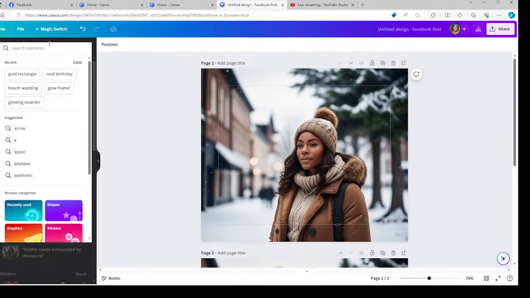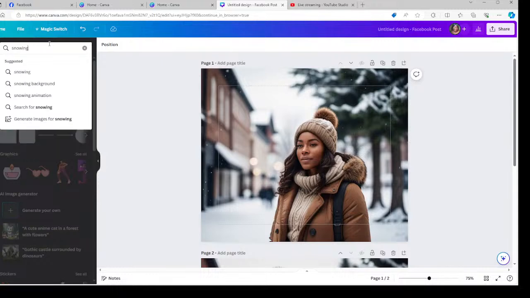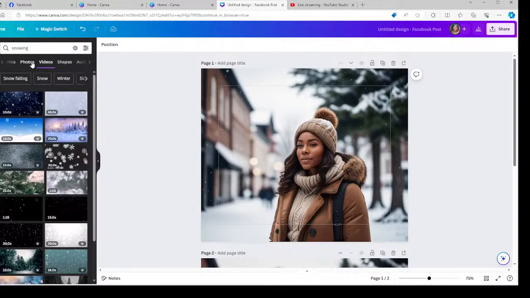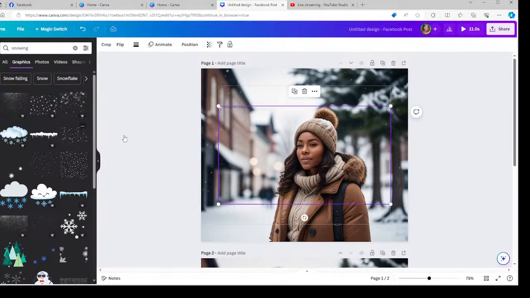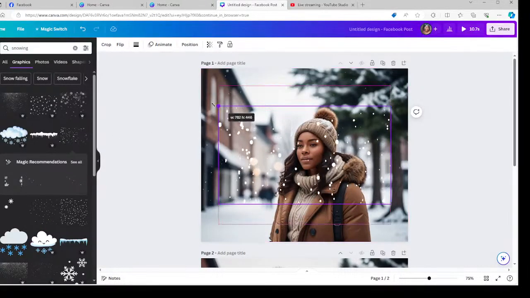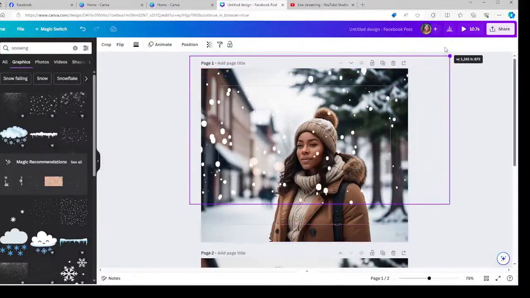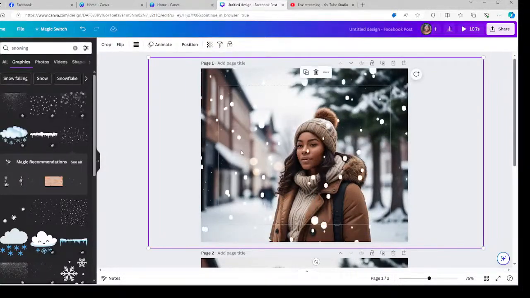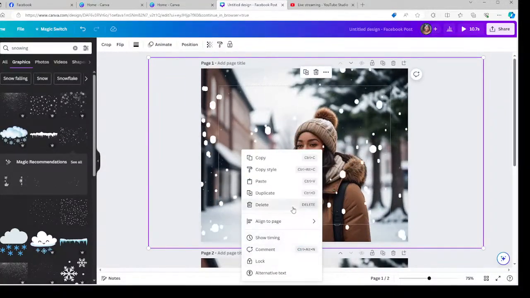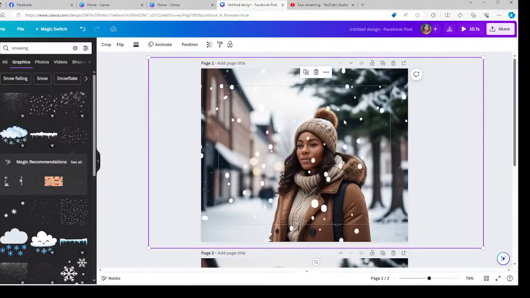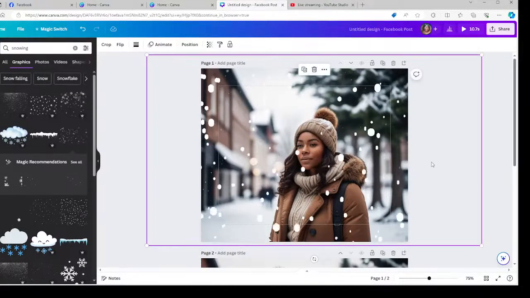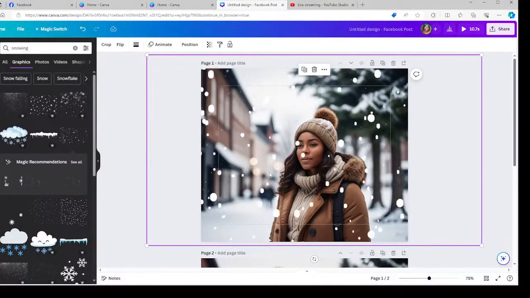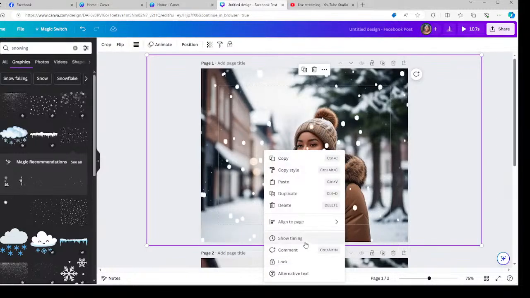So you go into elements and you type in snowing, and you do video or graphics. So you have it snowing. Sometimes you've got to pull things out so you can get what you want. I don't think it's going to work behind her. But I wanted this so that I could add something to it. Or you can change certain things up, make it raining. I've seen it done many times.